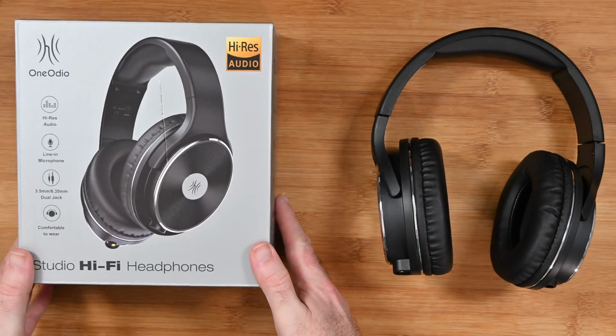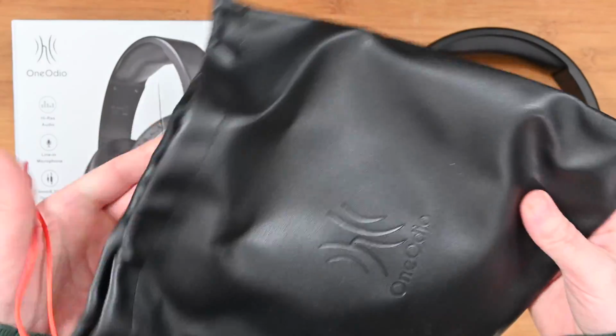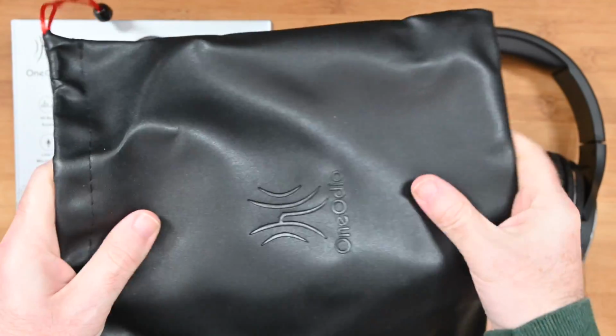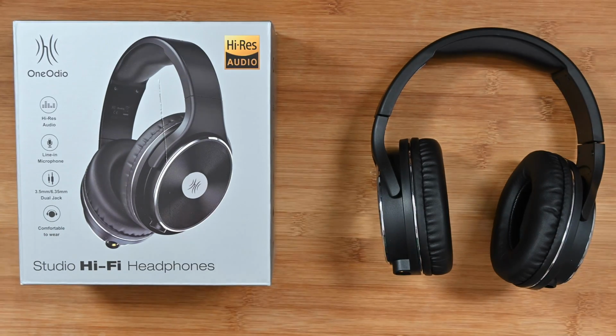So some nice features and specifications on these headphones, and apart from the headphones themselves, we do get this nice drawstring carry bag. It's really very nice quality. I do like this a lot. It's sort of almost like a leatherette feel to it. So really nice carry bag included with the headphones.